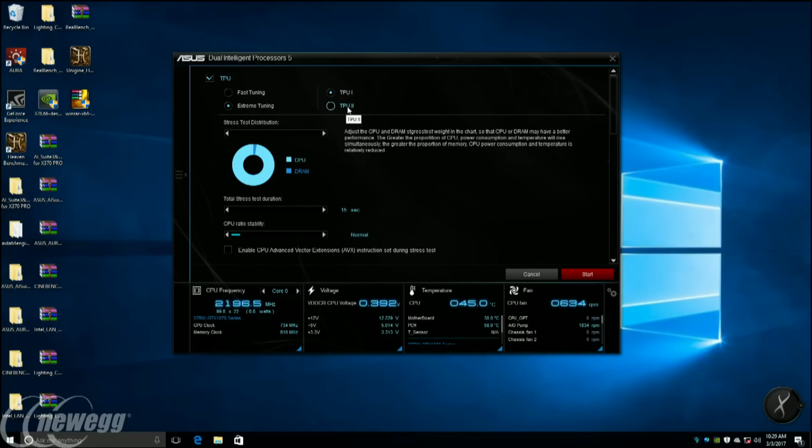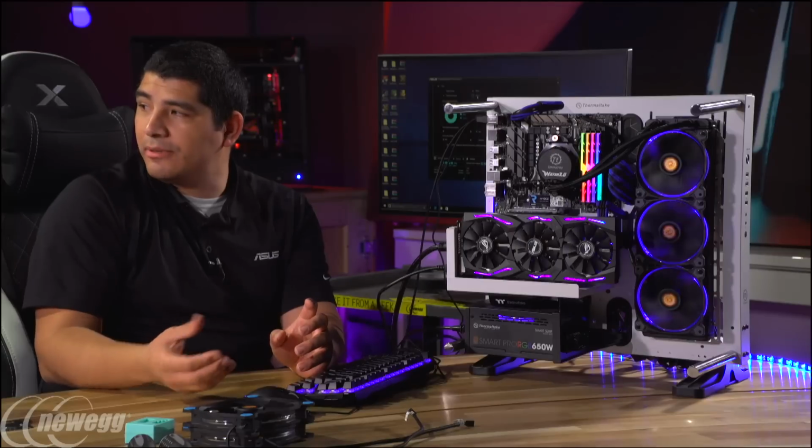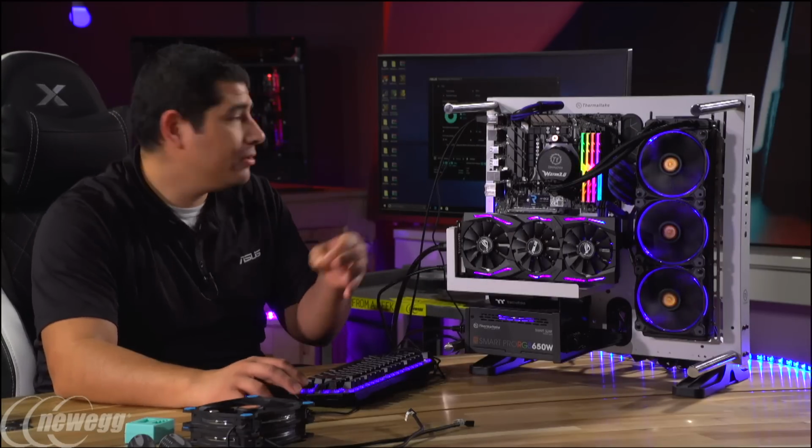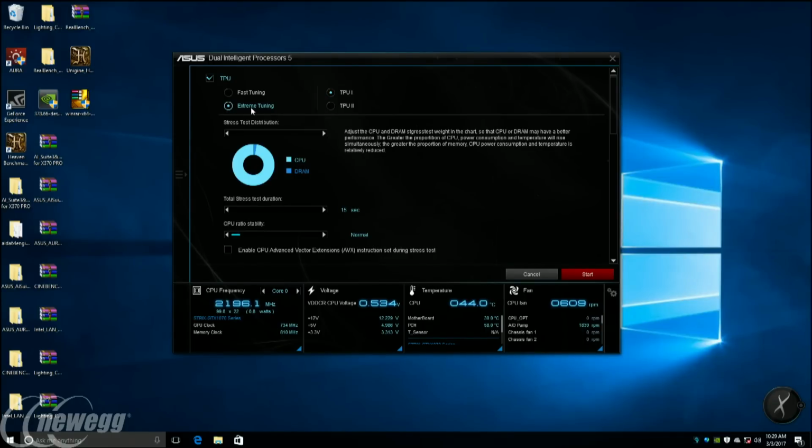So these are preset profiles that will just set the frequency for you, reboot, and that's it, you're done, right? But where presets don't give us a high level of flexibility is in the fact that every CPU is different. You have the silicon lottery, right? And so when you have the silicon lottery, you want something that's going to tune per each CPU. So we're going to keep it to the extreme tuning option.